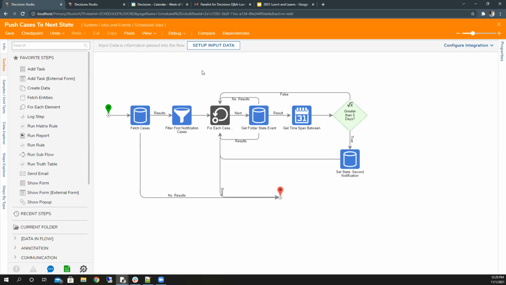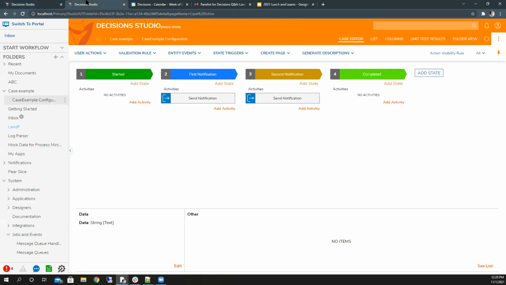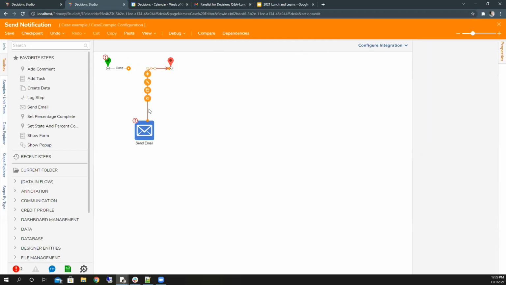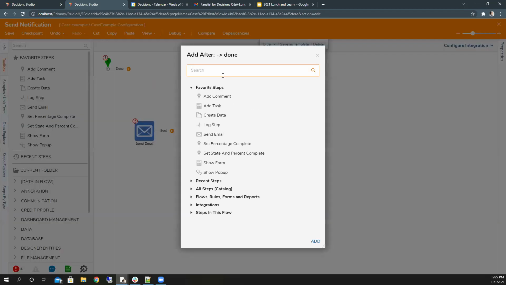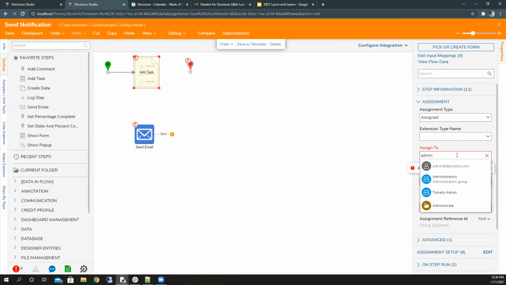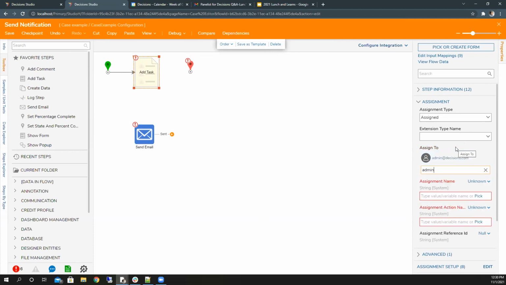The easier way to do this is if you have a send notification, and instead of just the send email, if you'd like, you can also set it up as your add task. And then whenever you add a task, you can give it a quick assignee. You can set it to system or something, or I'm sorry, to the individual user that you want to notify. You can give it a quick name for what you want the notification name to be. Do things. I'm just going to fill this out really quick.